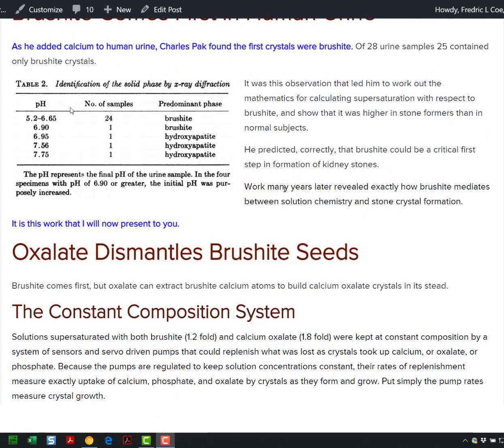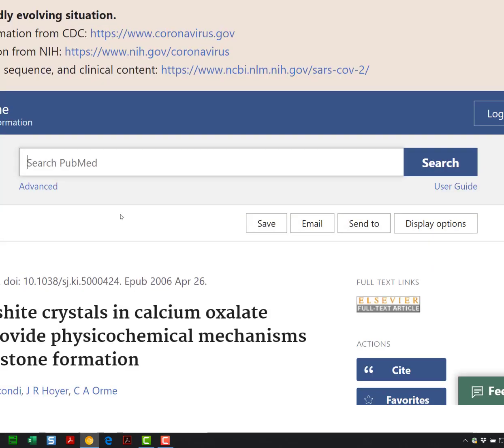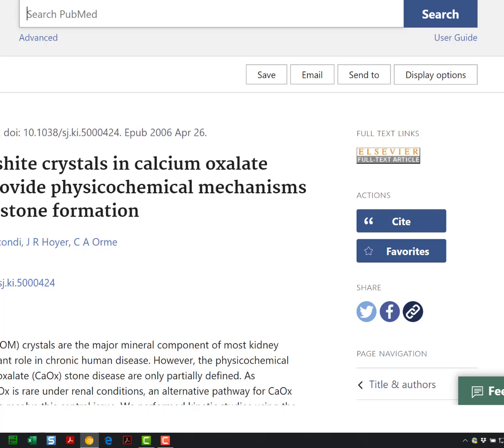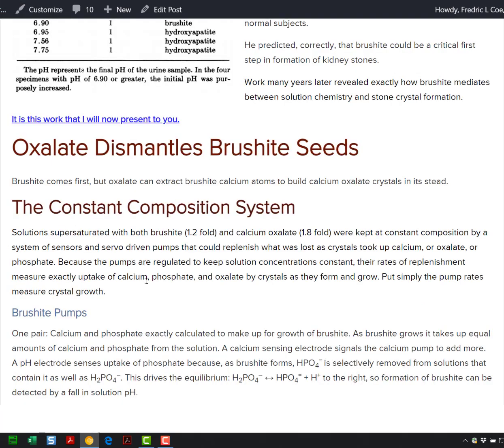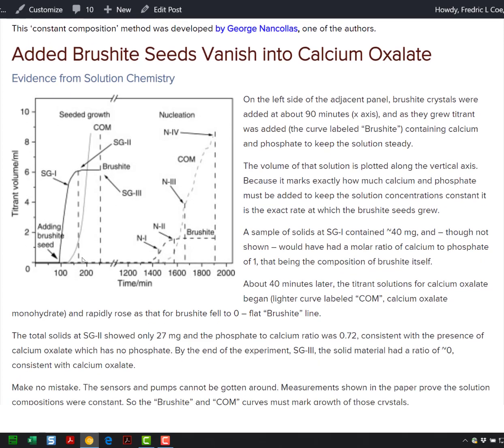Now the present work, which is a wonderful piece of work, it looks like this, if you saw the reference. It's by Professor Tang, Nancollas, and colleagues. And I'm going to parse through this article and tell you a little bit about what they did. Not going to read you all these technical details. I'm going to show you the figures. The first figure shows an experiment.